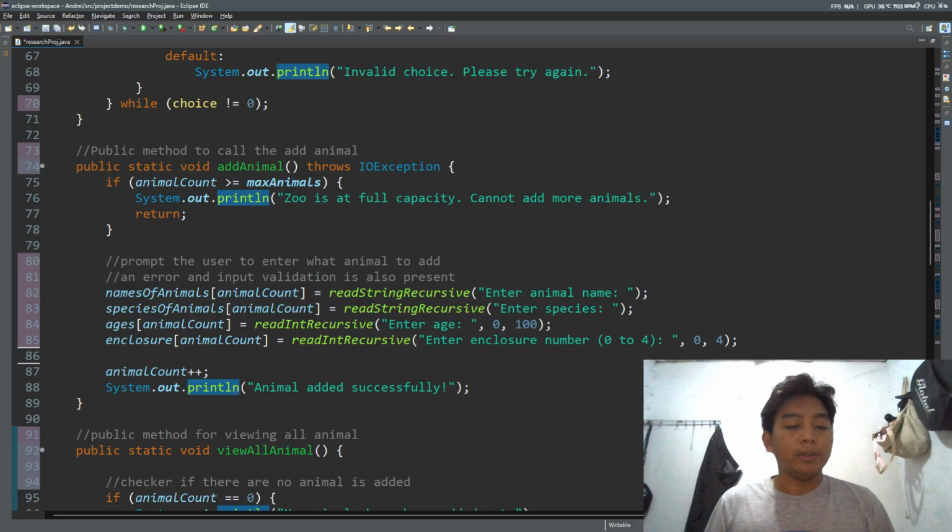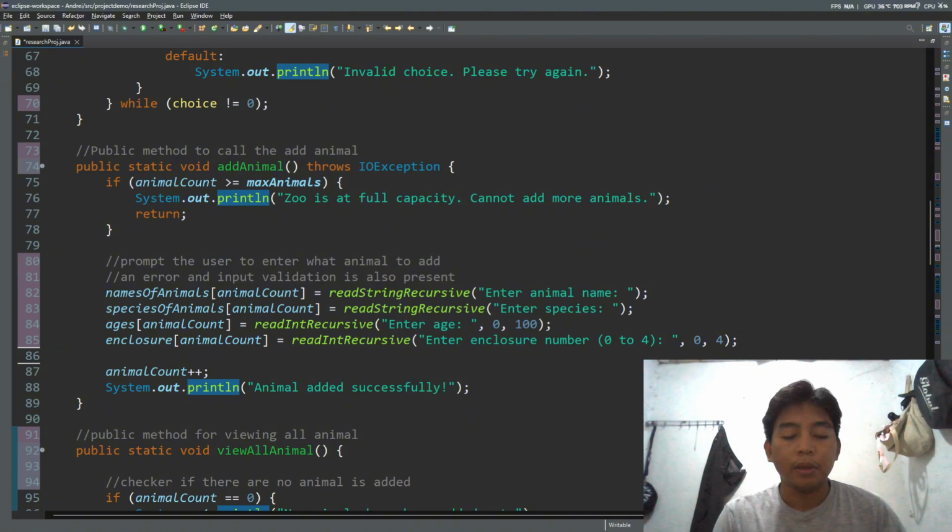If the zoo is full, it prints a message and exits the method. Otherwise, the method takes user input such as animal name, species, age, and number of enclosure.